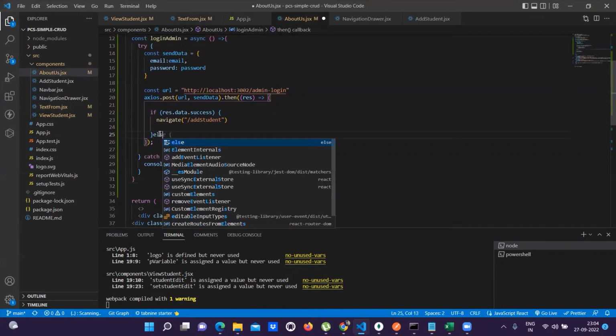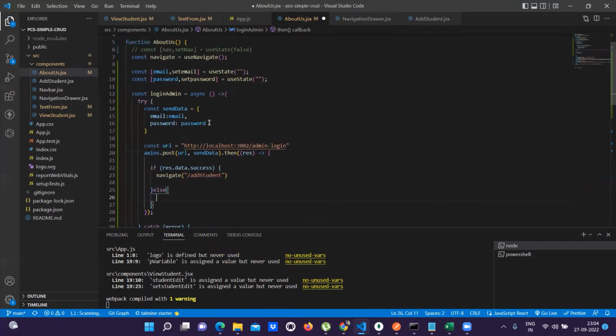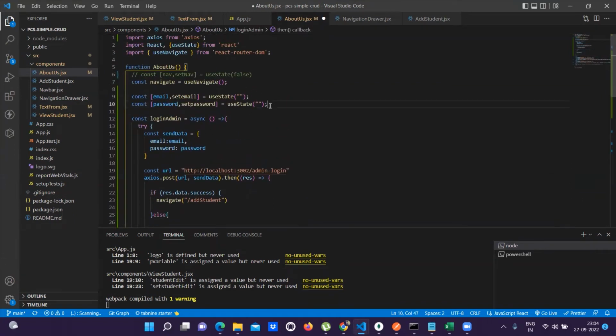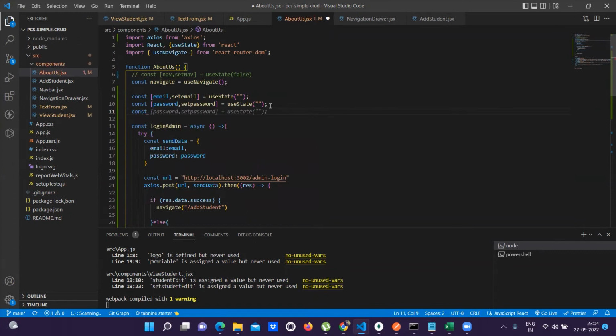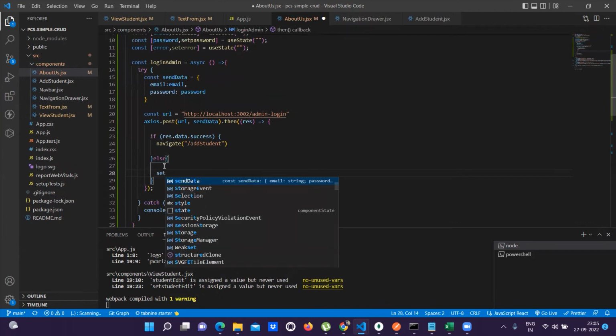Then if not, then what we'll do? Let's create a const error, as error, setError.